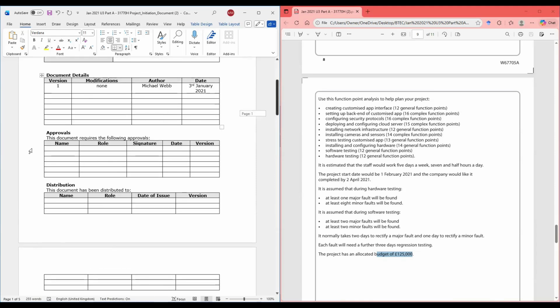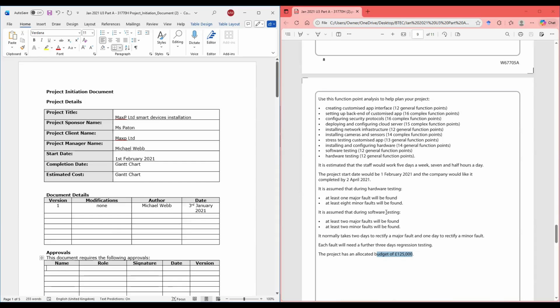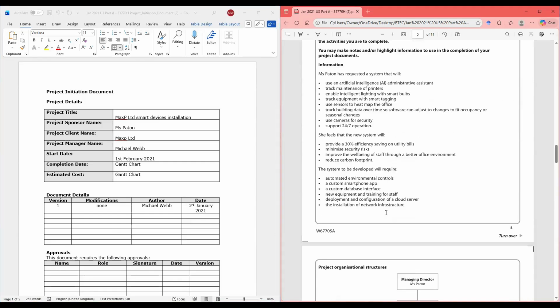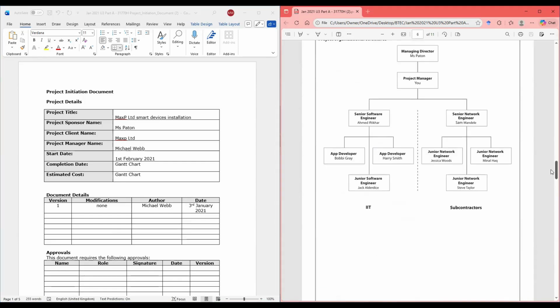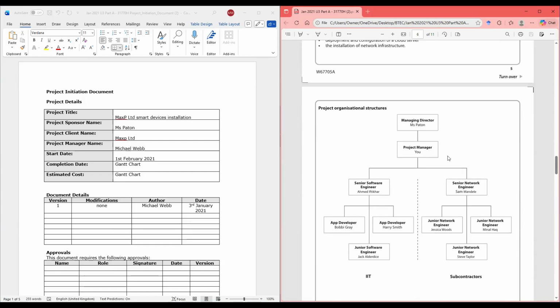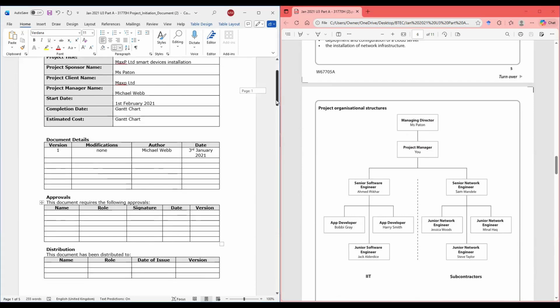After I have completed my document, I am going to look at, and as I said, I've read this before, my set task brief, and I am going to look at the people who can do approval. On my project organizational structure, the only person here who will be able to do that approval would be Miss Payton.